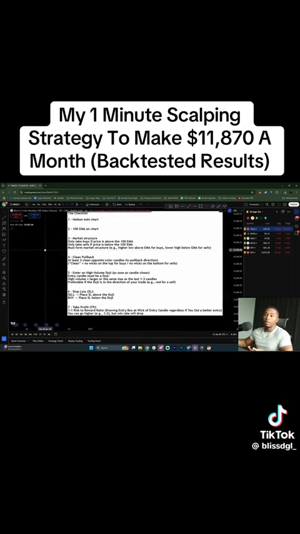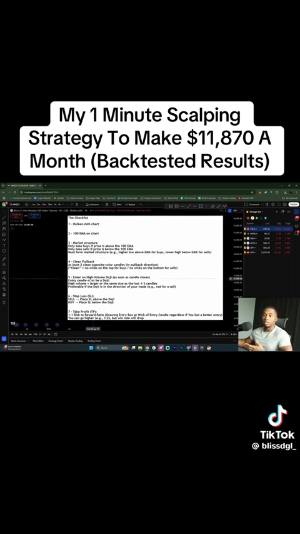Now, what does a high volume doji candlestick mean? What does it look like? High volume realistically means the size of the doji candlestick is either the same size as the last 1 to 3 candlesticks or bigger. I'd prefer for it to be bigger, but if it's around the same size, as long as it's not smaller than the last 1 to 3 candlesticks, that's telling me that it's high volume, because volume is all based off the size of the candlestick, how much price is moving. We want to make sure that we have volume going in the opposite direction. So that's why we want to see a high volume doji candlestick.